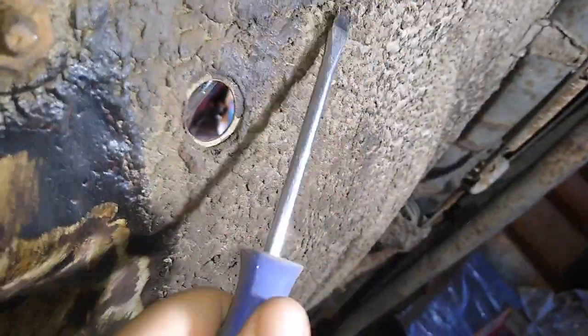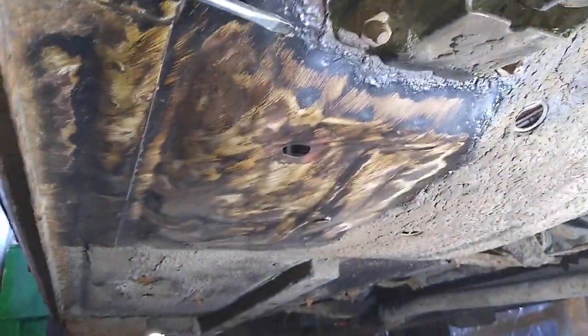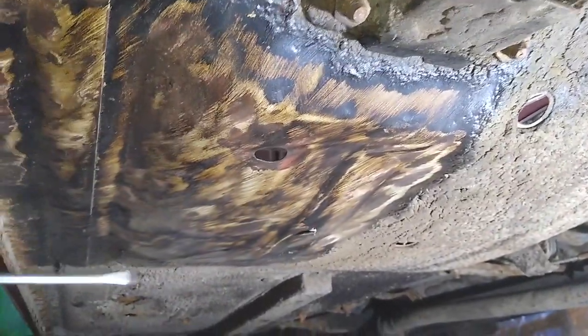There are some bits where it's lifting. And around here, this is the finished product. It's not to get it back to bare metal on the underside, although in places where I went a bit too long with the wire wheel, I'm exposing paint. So at least in terms of the floor pan, I will strip it back. I'll sand it as much as I can back to bare metal where it needs it.